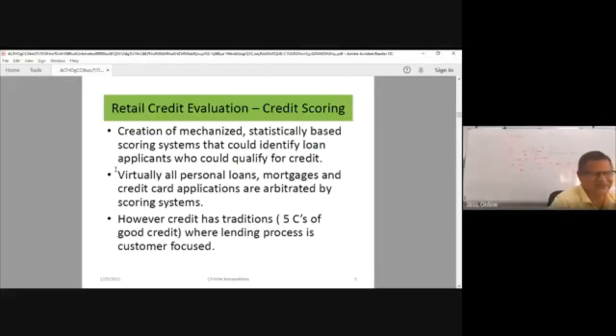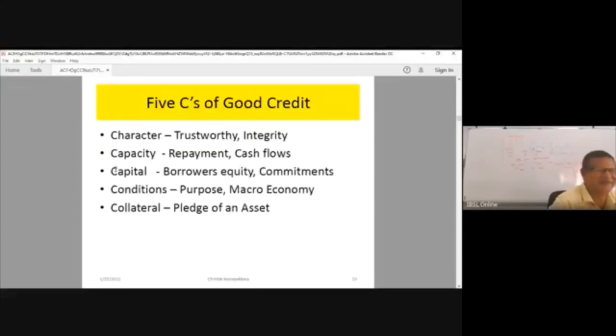In the good old days, we also followed another system rather than credit scoring. We call it the 5 C's of good credit. I think you all know about it. In the previous lessons, I explained it a little further. The C's are character, capacity, capital, conditions, and collateral. Now, all these have some meaning. Character is not asking for a character certificate from someone known to the bank, but seeing how trustworthy this customer is, whether you can rely on him. You need to check with either the CRIB report, or if the customer has been banking with you, the previous track record.